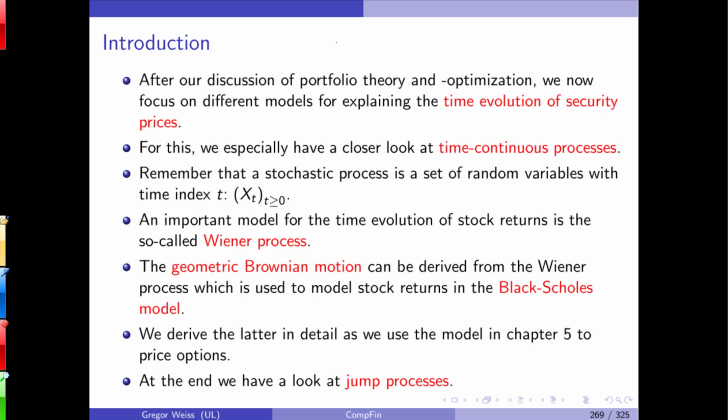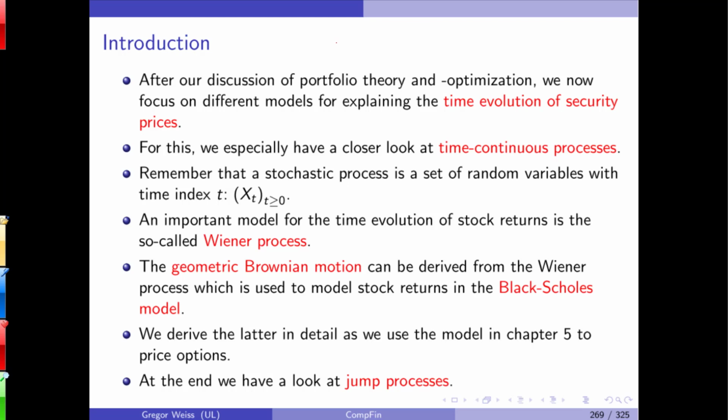You're not really observing a price, but if you think about a security market and a stock market, you can only observe transactions that have taken place. And if you go down to high-frequency data, you can observe these prices at 5-minute intervals, at 1-minute intervals, at 10-second intervals. And you get the idea why it makes sense to look at asset pricing in continuous time in contrast to discrete time. Because discretization is just a simplification of a process that in its very nature is continuous in time. So we are using time-continuous stochastic processes.